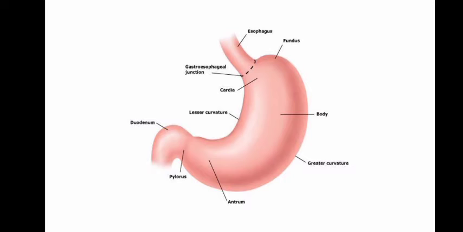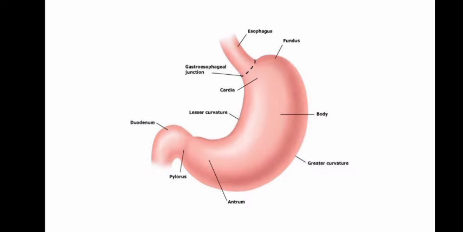Now let us see the diagram of stomach. The stomach is divided into three parts, that is fundus, body and antrum. The fundus is connected to esophagus through gastroesophageal junction. What are the functions of these parts? We will see that. Fundus stores undigested food and gases that are released during the process of chemical digestion. Body is the largest region of the stomach that is found between fundus and antrum. Antrum holds the broken food until it is ready to be released into the small intestine.